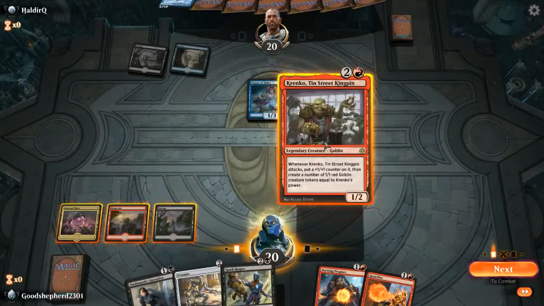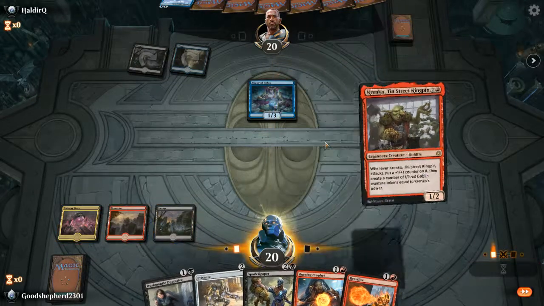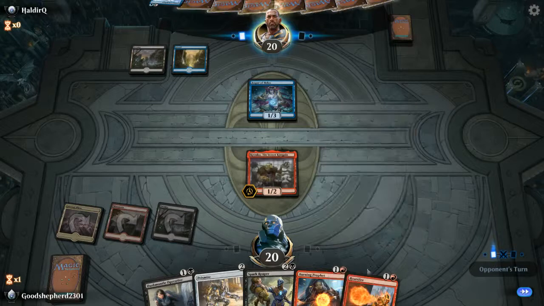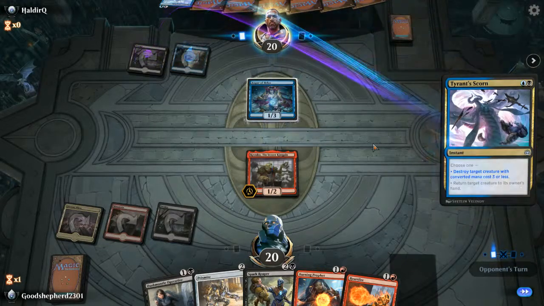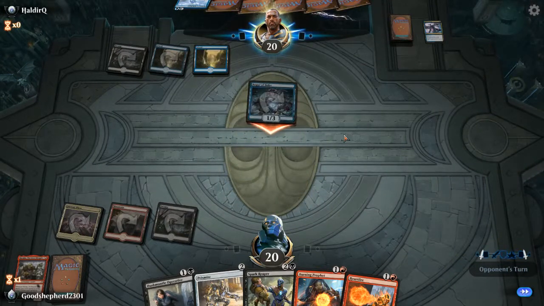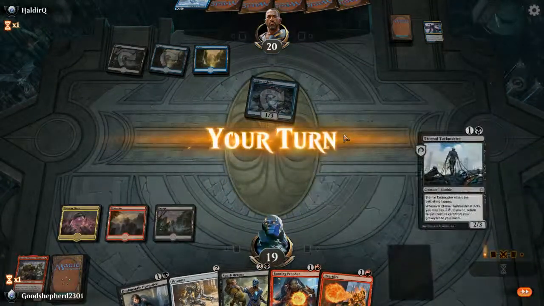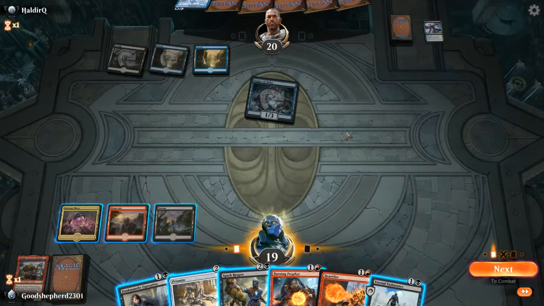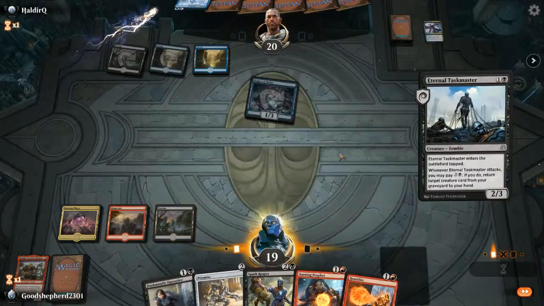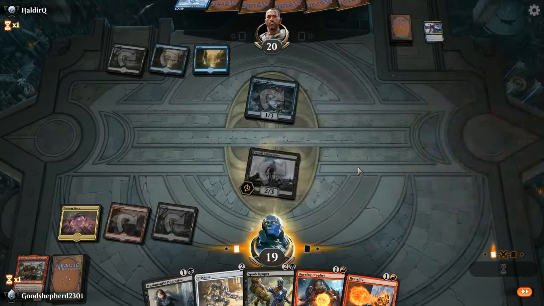Doesn't mean our opponent doesn't have removal, but... It'll be interesting. I attack, and then I'll have tokens available for Heartfire. Tyrant Spawn. Okay, at least we got it out of the way. Come on, another mana. Nope. Eternal Taskmaster will be annoying. Okay, let's play Eternal Taskmaster. Let's see if that opponent has a good Tyrant Spawn.